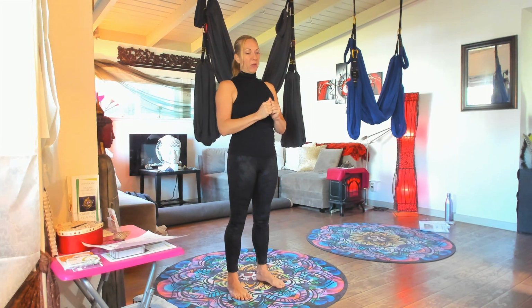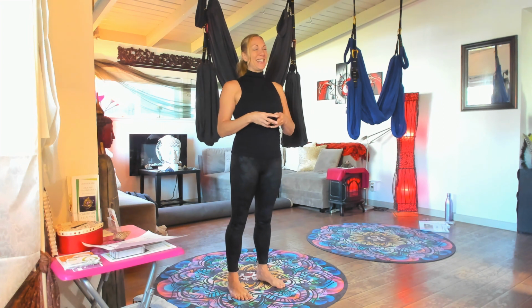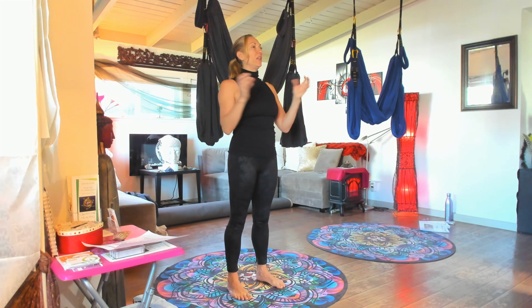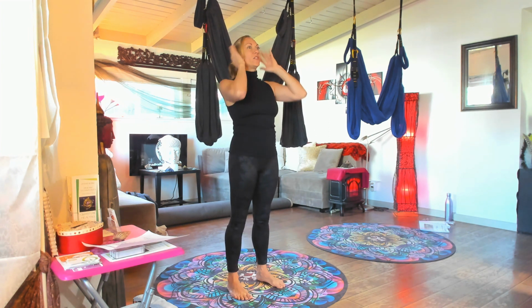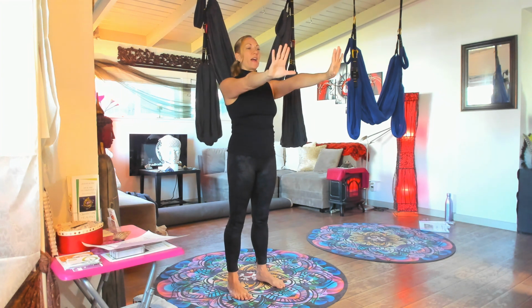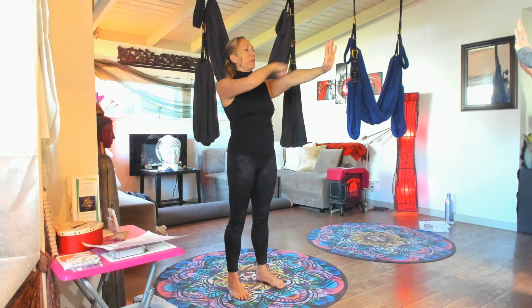So most people have their elbows bent in poses that they should really be straight, like a plank pose, like a down dog, like a handstand. It just always amazes me how many times I have to say, straighten your arms, keep your arms straight. So what we want to do is just immediately in our bodies stack, like super strong, stacked directly out of the shoulders, right?